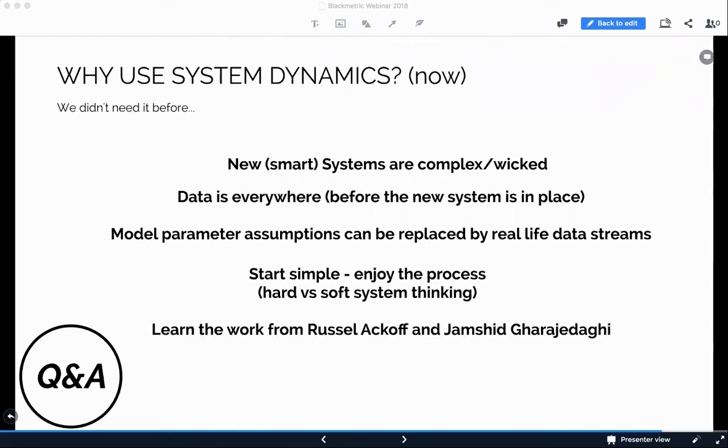I learned a lot from Russell Ackoff and Mr. Gharajedaghi. They're not into system dynamics. They're more into systems thinking, but they have some interesting literature.